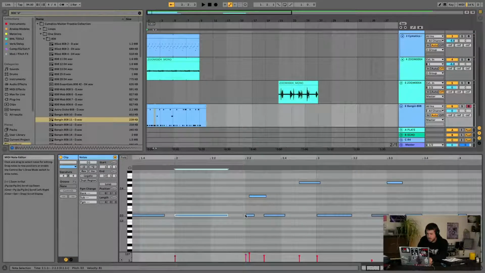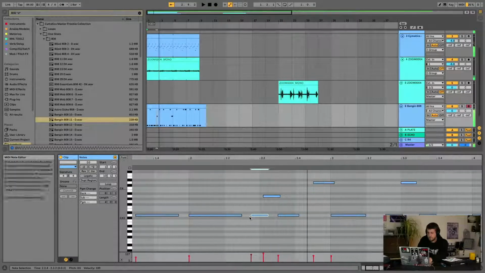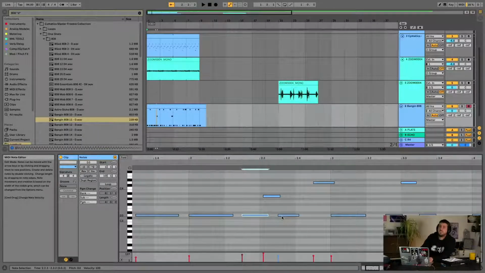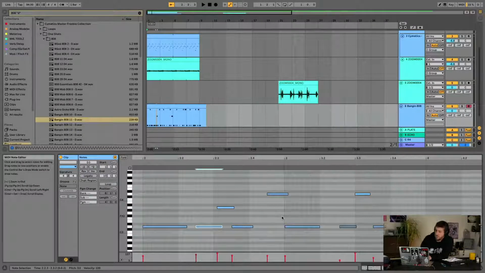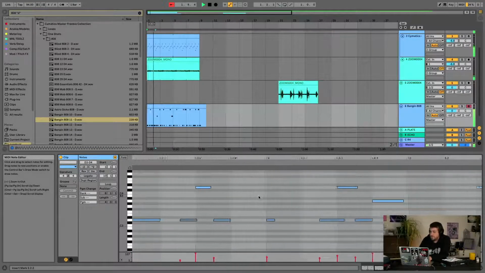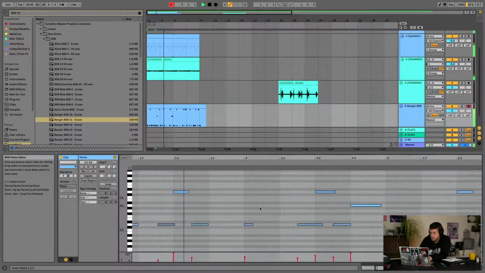I think I want to re-trigger that note. There's not a ton of 16th notes in any of the other instruments besides the hi-hats, which I noticed. Let that play a little longer.